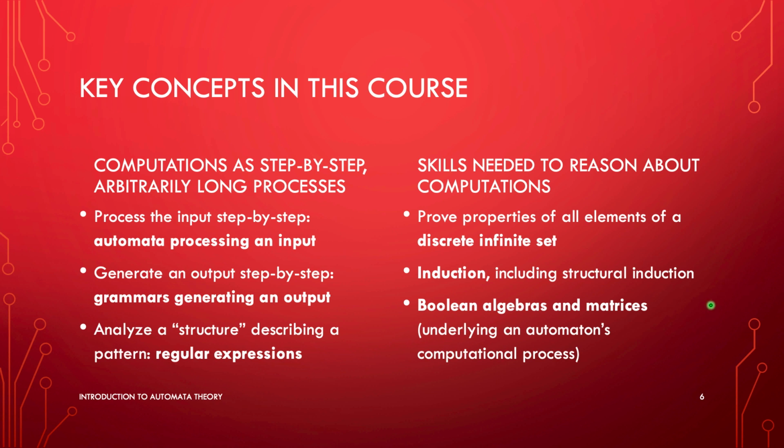And then another skill that we are going to need to be able to reason about computations is going to be in the form of Boolean algebras and matrices. Again, a comment here is that you may have seen Boolean algebras in some other courses in the form of just operating with 0 and 1. Again, we are going to take a more sophisticated approach here, because for discussing computations, we will need also other structures than just the binary Boolean algebra. But the basic style is going to be somewhat similar to the binary Boolean algebra that you may have seen in some other courses.